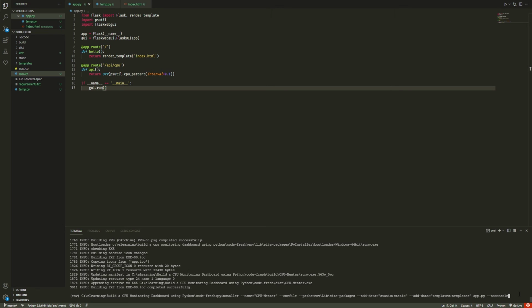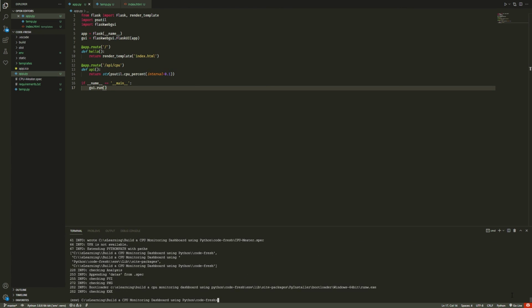And all you need to do now is just add to the previous PyInstaller command we used --icon equals app.ico, or whatever your icon is called. And then it's just going to repackage the executable.